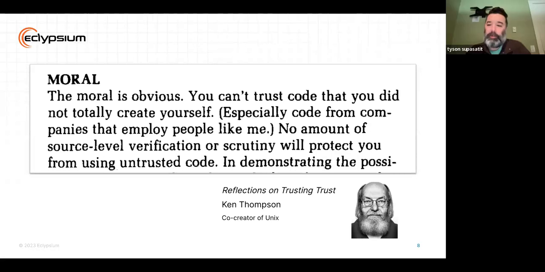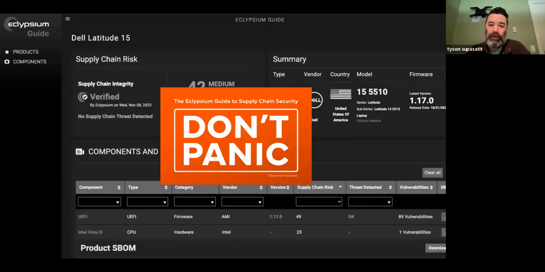That is a perfect segue, Wes, to our new offering, the Eclypsium Guide to Supply Chain Security. And we've stolen a line from the Hitchhiker's Guide to the Galaxy: Don't panic. We understand that, as we've pointed out, the supply chain for our IT products is incredibly complex.